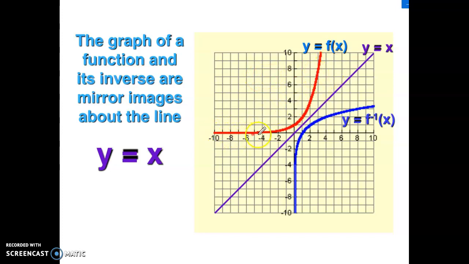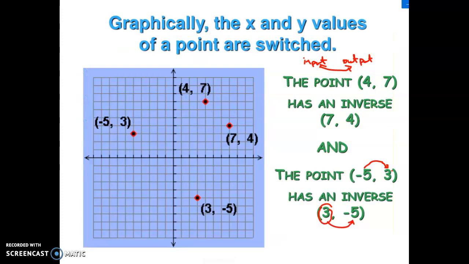So if I have the original function, in this case something like an exponential function, then its inverse has to be a mirror image across the line. And so that's what happens. Let me step back for a second and show that. When we do this point right here, 4, 7, and we have this other point 7, 4, if I draw a line connecting those two, let me draw a line that actually does a decent job of that. I'm starting here and ending up here at 4, 7. I'm starting at negative 5, 3. The inverse relationship would be 3, negative 5.